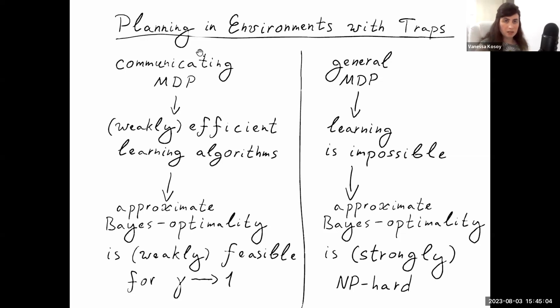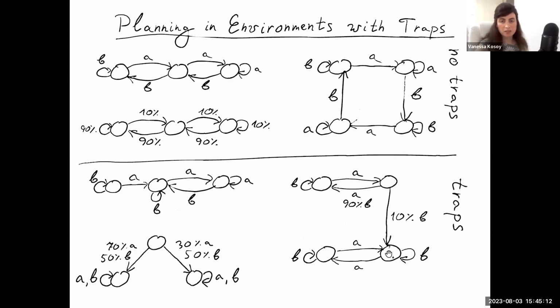So why do these matter? First of all, obviously the real world has traps. Thermodynamics is irreversible, and maybe some irreversible things we can ignore and factor out of our state representation, but there are definitely important irreversible things. For example, if I'm training a robot and the robot decides to jump out of the window on the 5th floor and crashes down into splinters, this is not something it can recover from. It's completely irreversible. You cannot learn from your mistake and keep going unless you build a new robot, which is pretty expensive. And if we're talking about transformative AI, then maybe you cannot build a new robot. If you killed all humans or whatever, then it's bad.